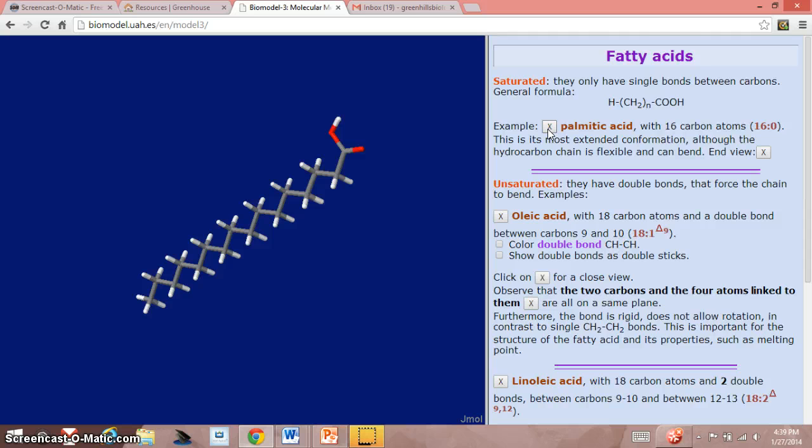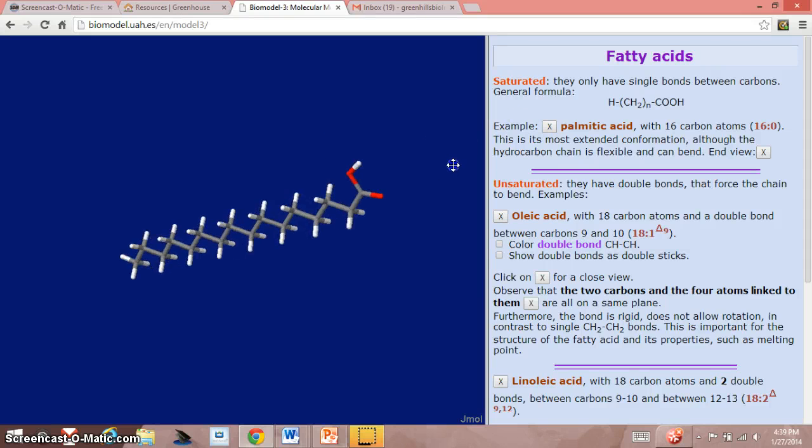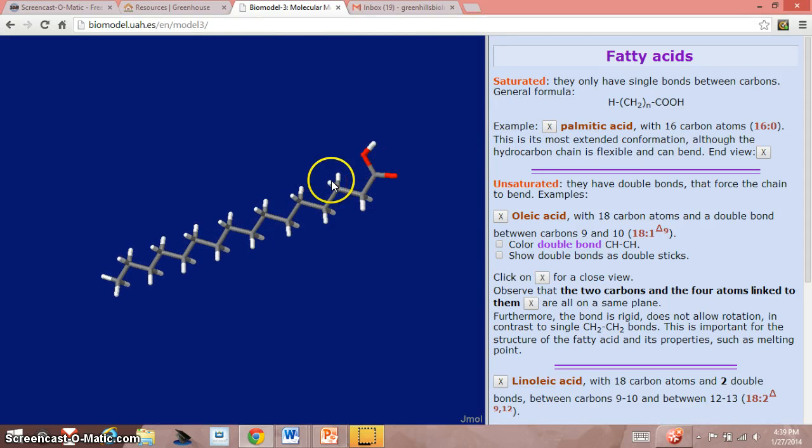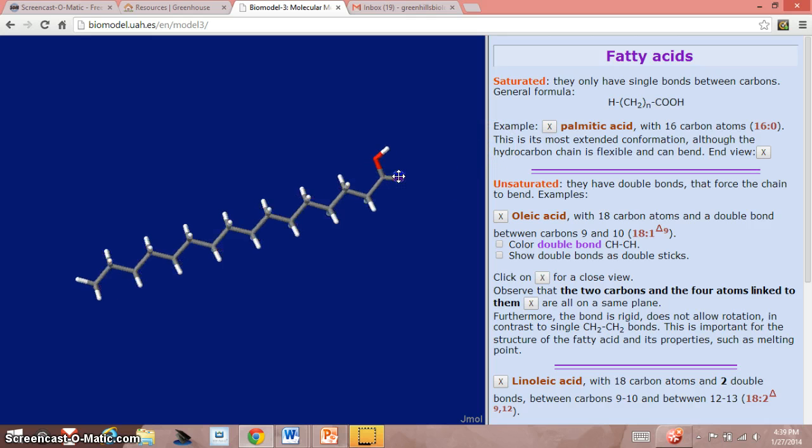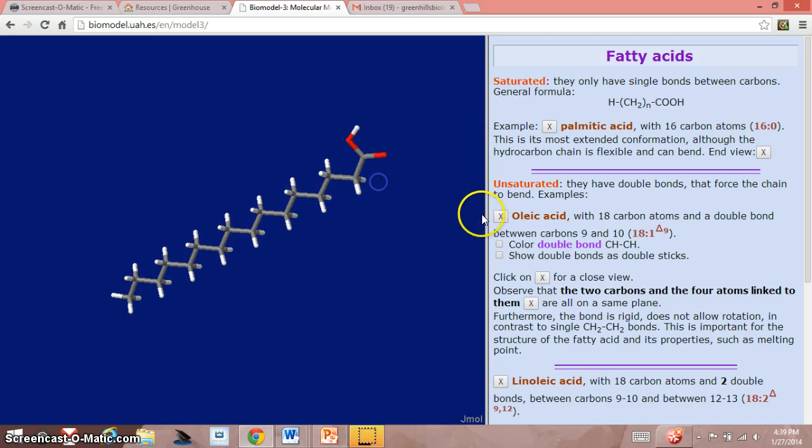And it asks how many carbons does it have in its hydrocarbon chain. Remember that each carbon is where we see a bend or a junction in the chain. So we're counting these ones. But remember that each fatty acid has an end that is a carboxyl group, the COOH. I don't know if it's going to show us the double bonds here. No, it's not. But there's a double bond to this oxygen here and a single bond to this oxygen and OH. So this carbon here isn't actually included in the hydrocarbon chain.